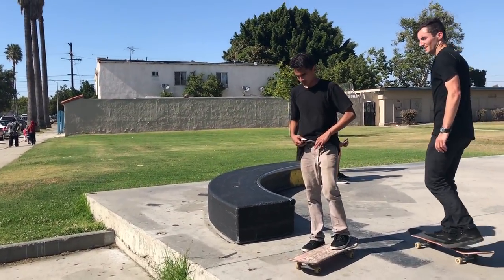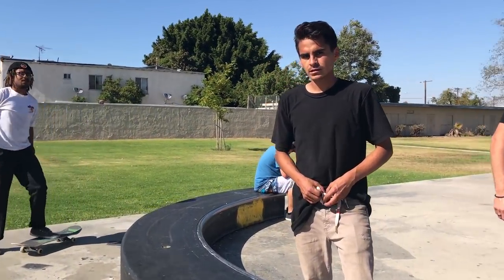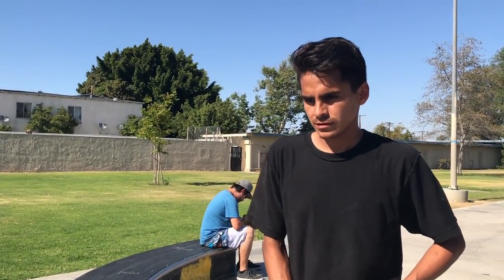Carlos, this gap is much longer than the cliff, so that's good. This is extra practice. Got it, G.